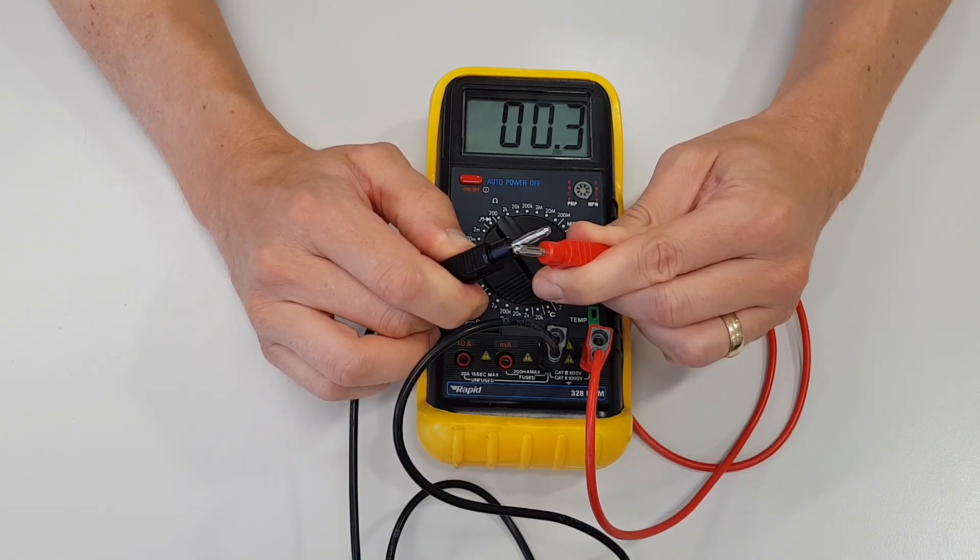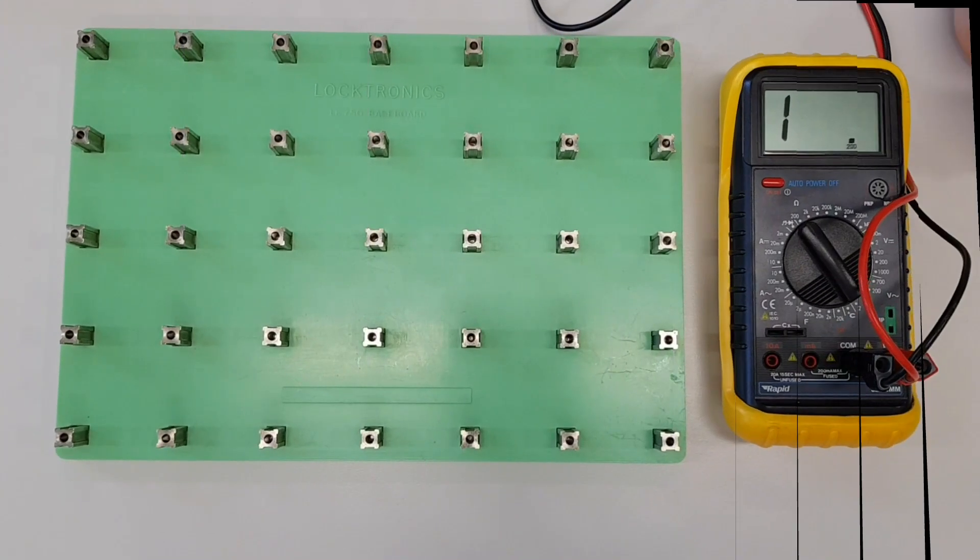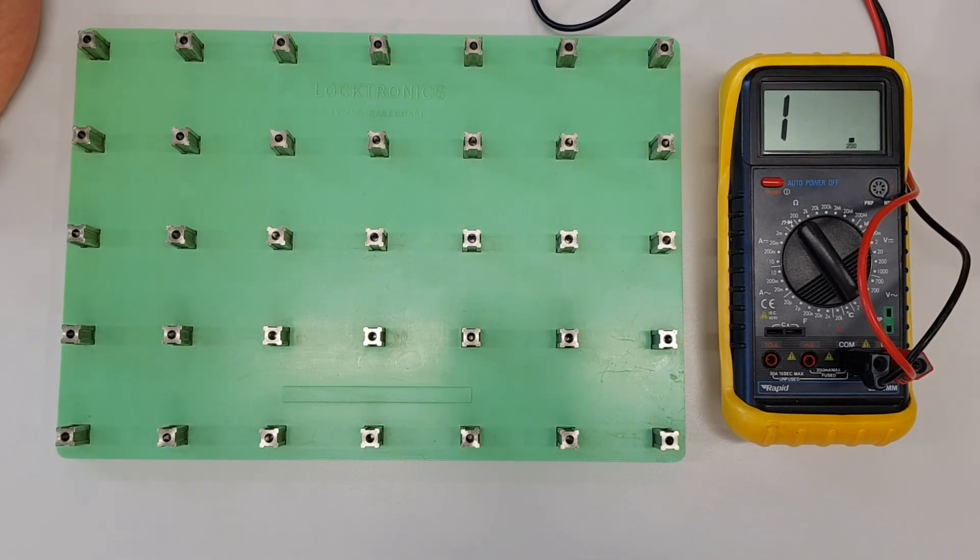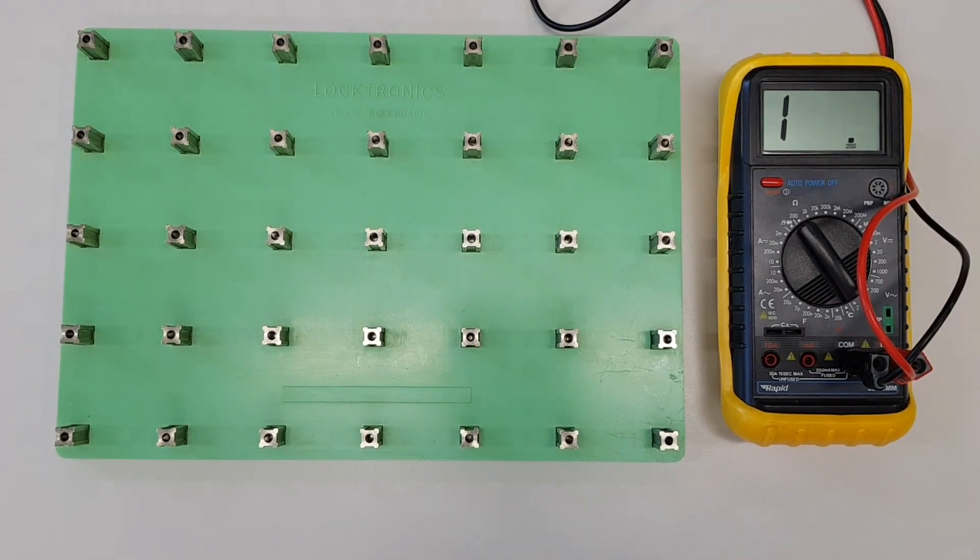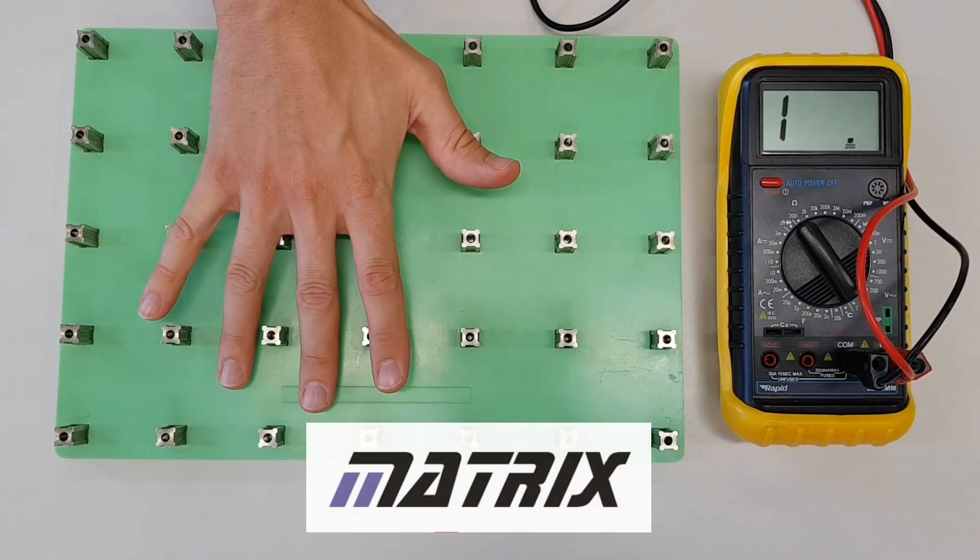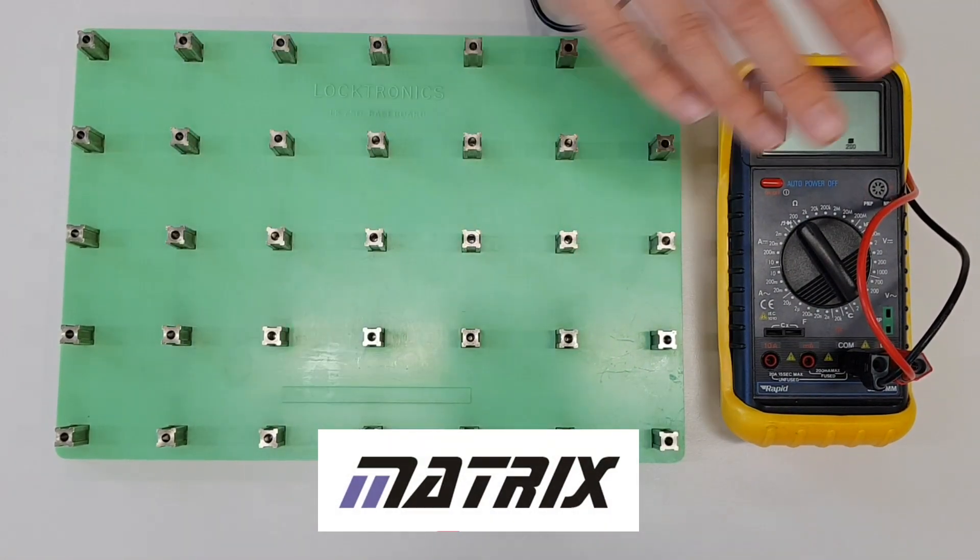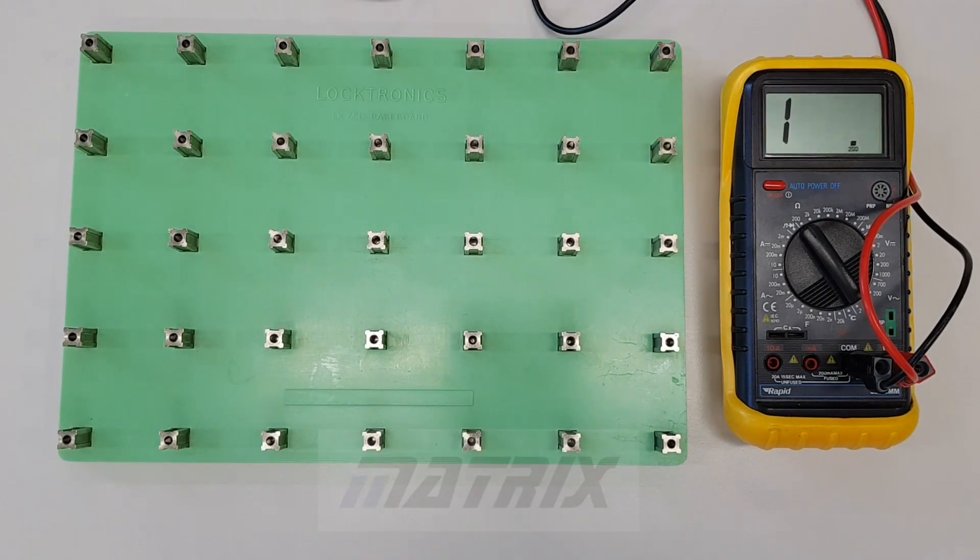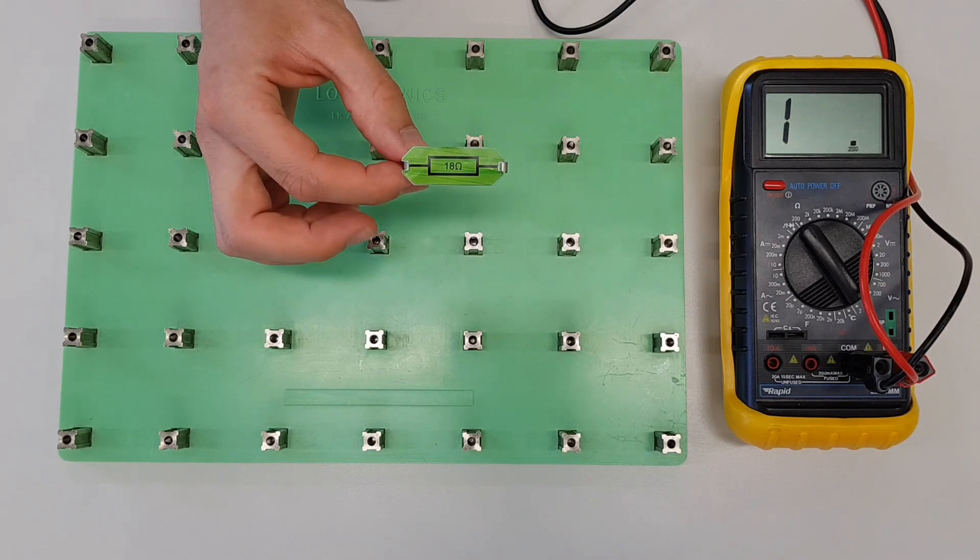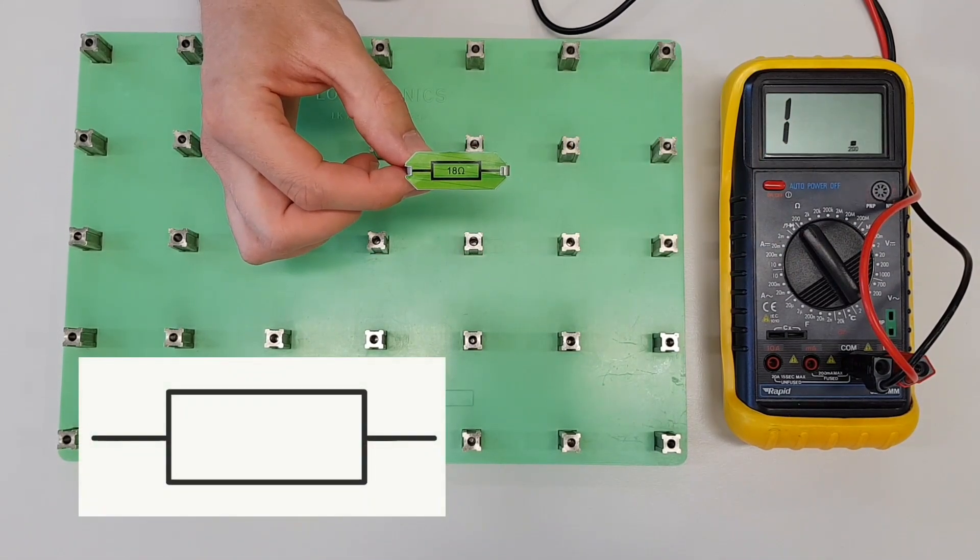Let's have a look at the actual circuits that we're going to be building. This video, as we've said, is about series circuits. To investigate our series circuit, we're going to use the equipment that we've got set up here. We've got our electronics board which we're going to build our circuit with, and we've also got our multimeter that we just set up to read resistance, which of course is measured in ohms. We're going to use these little plug-in components to build our circuit. You can see here you've got the symbol for a resistor which is marked on there, and the little 18 ohms in there is telling us that this is an 18 ohm resistor.